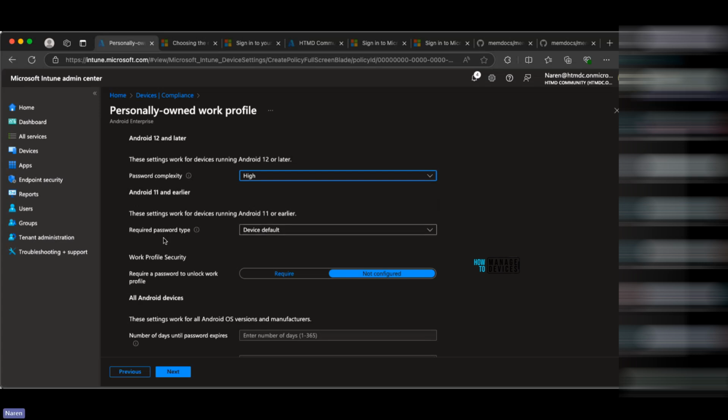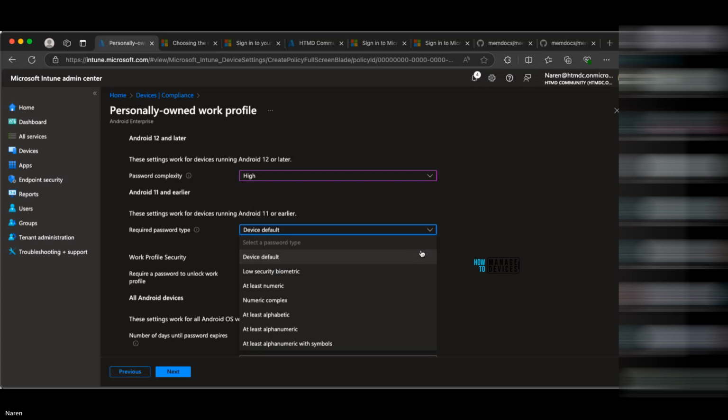Now coming to the Android 11 and earlier devices, the password requirement has n number of options, out of which low security biometrics, you can have only biometrics. At least one numeric, only one number should be there in the password. Numeric complex is nothing but you will have a numeric password for your device, and it should be 6 digits or more.